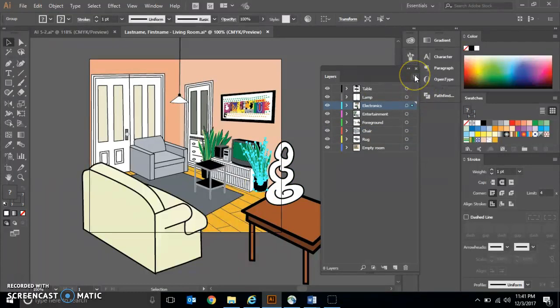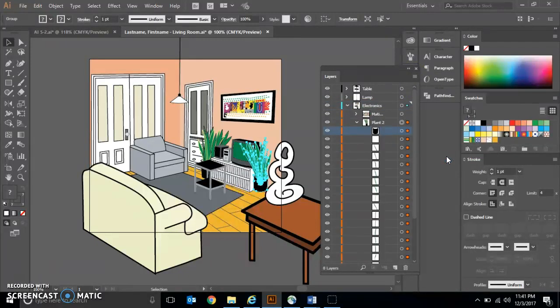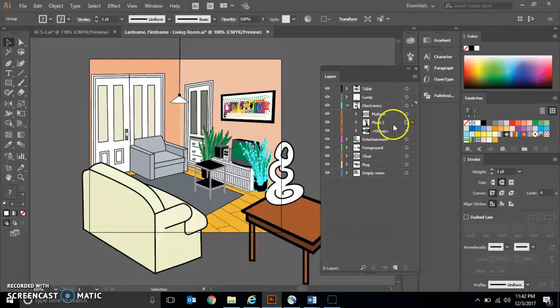Now I want you to come over to your layers option, which is that little box with the lines in it. Click on it, and then there's going to be an option called Locate Object. We're going to click on that, and you'll see that it brought me to the flower point, the lowest sublayer in the hierarchy that we can get to, because that was initially what I clicked on. You may get a leaf or something like that, but I want you to go ahead and collapse under plant 2 and just have plant 2 selected.